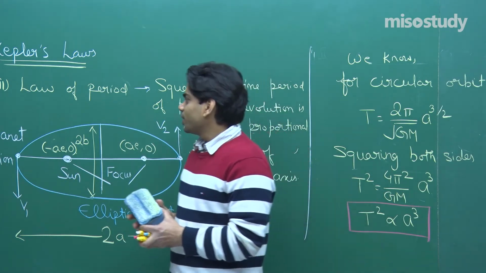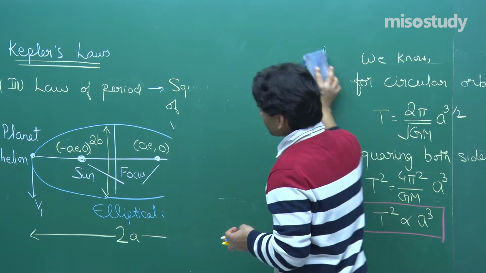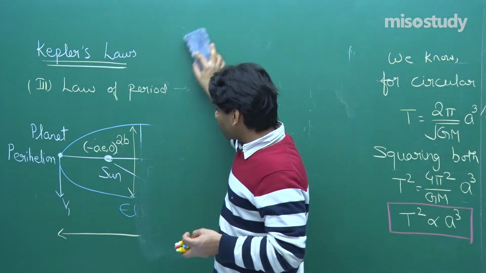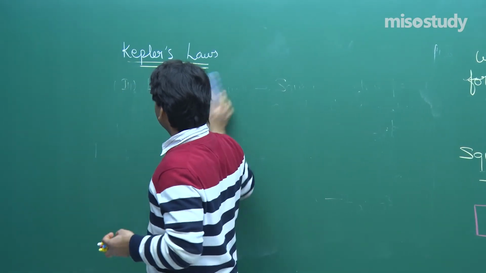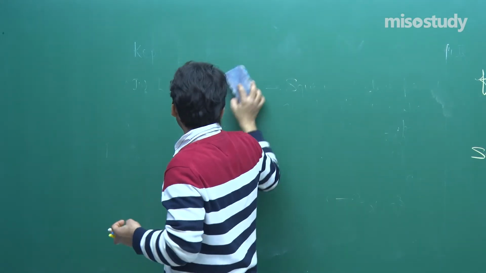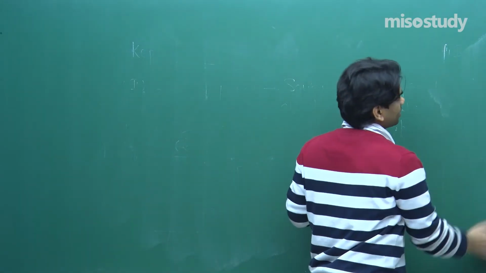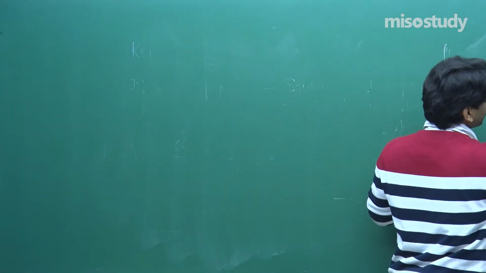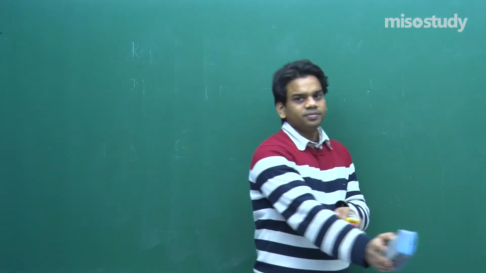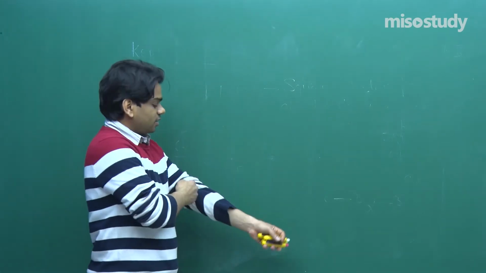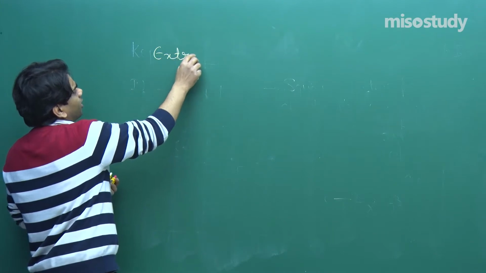Next part, completing the satellite and planetary motion. We learned about time period, we learned about conservation of angular momentum. That is pretty much required. If you are ignoring the conservation of angular momentum concept, don't do that. That will be required in solving good questions in this chapter. We did that. Now let's come to some extra points of this chapter that will be required. Some extra points before ending the chapter. Let us discuss some extra points.